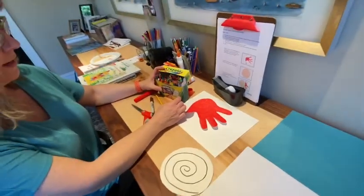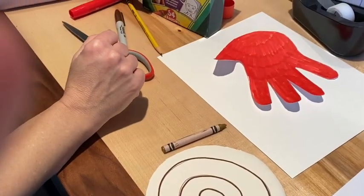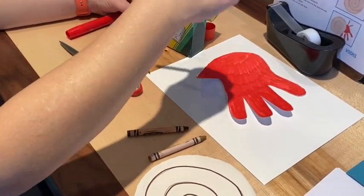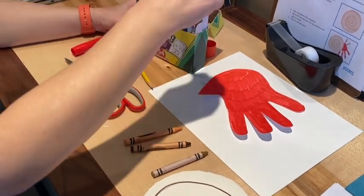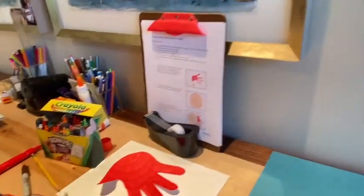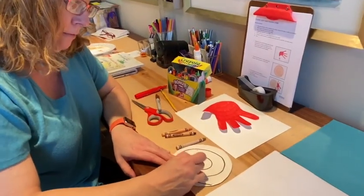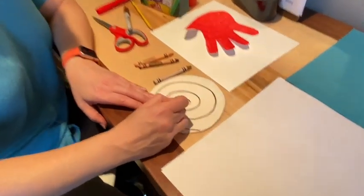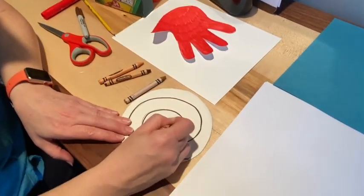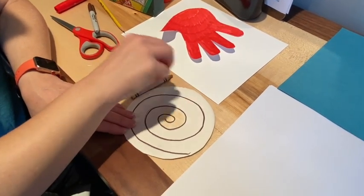So what do you think? We're looking for a bit of sandy brown colors. I kind of like this — it's a neat little gold color. I might use that, and then maybe a little bit of brown, maybe a little bit of peach. I may not use all of them. And if you decide you would like to make your hermit crab shell purple, you can certainly do that. You really can do whatever you like on the shell.